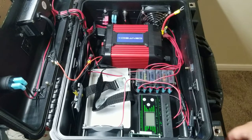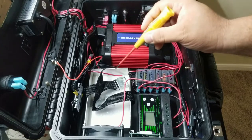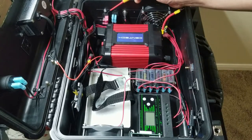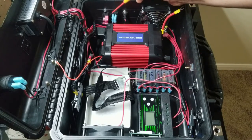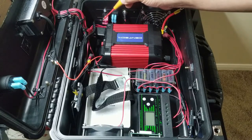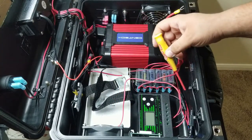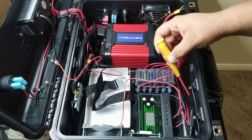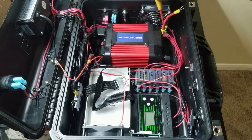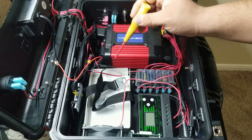And for this next portion, what we have is a 12 volt charger to charge the sealed lead acid battery that's going to be in this compartment. And so here we have the input from 120 volts. It goes in to this cable that was included with the charger. It goes all the way around, and the charger is going to get attached to this portion here. And right here, it's going to continue on and circle around to the battery. And there it's going to charge the battery.